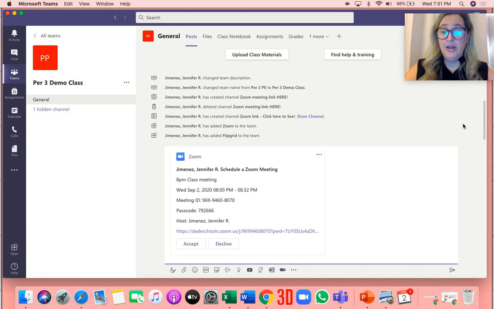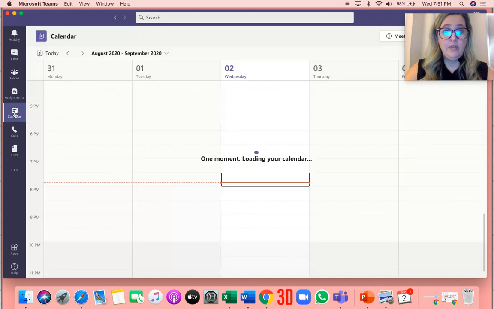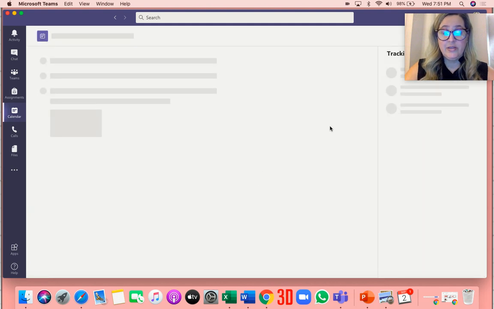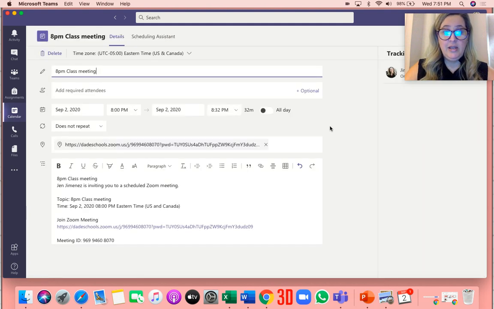The students will log in here to start your meeting, or your students will be able to go to the left to their calendar icon. And in the calendar icon, they will now see our class meeting in Zoom. So when they start on their class meeting, there's no students in this class, but when they start on their class meeting, you'll see here that they can join the meeting. Okay, so once this is live, the students would be able to join the meeting.